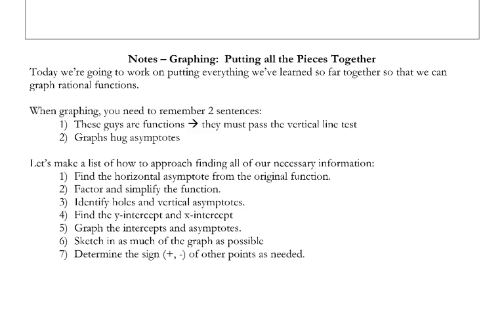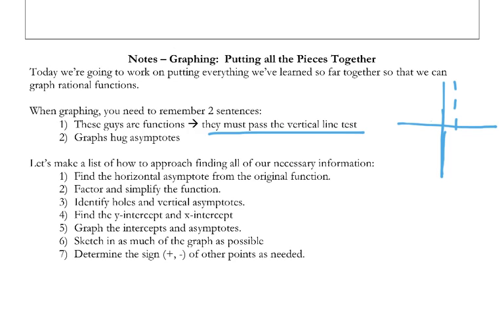When we graph rational functions, there are two things we need to remember. One, rational functions are functions. They must pass the vertical line test. That means if you have a function that looks like this, it's not a function, right? If I put a vertical line through here, this would cross the vertical line twice and therefore is not a function. So you always want to check your graphs when you're done to make sure that you haven't created something that isn't a function. The second thing you want to keep in mind is that graphs have to hug asymptotes.